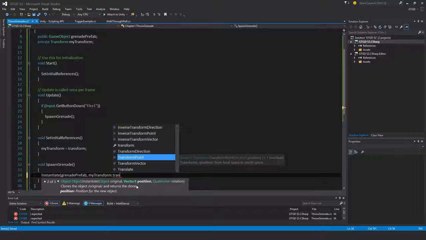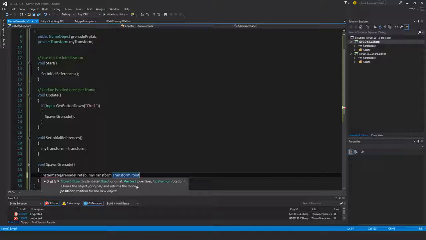I want to instantiate just in front of me, not directly inside of the player, but in front of the player, and in front of the camera. So the first person character that this is attached to, right? So I'm going to say 0 and X, yes, keep it in the 0 in the X. No, I don't want it adjusted upwards, so keep it 0 in the Y, but yes, in the forwards direction, which is Z, yes, I want to move it there. So I'm going to use 0.5 F as a guess, 0.5 units forward.